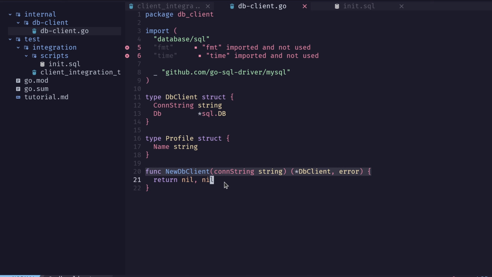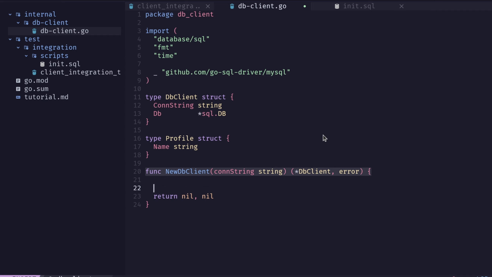If you've watched any of my other videos, you'll be familiar with this kind of code style. It really isn't anything particularly fancy. But what we have is a DB client struct, and we have some profiles. This is what we're going to be fetching out of the database. The database will just hold a table of some profiles, and they'll have a name and an ID. And we'll start by implementing the constructor function for a new client, and we'll do that together.